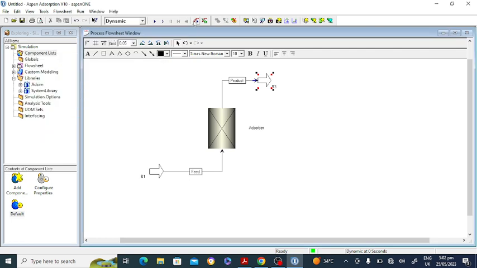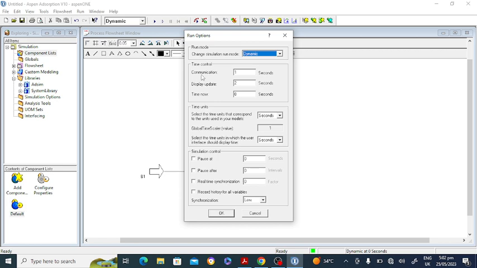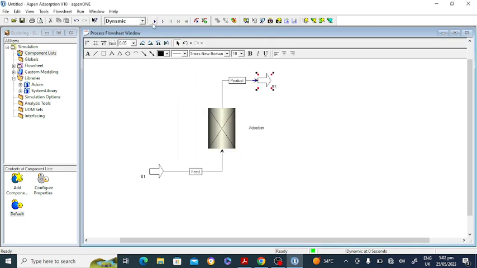Now go to this one. This is the run option. Click on run option. Here you will see the communication interval 1 second. You can change it. Time now is 0 second. And pause after: I will pause my simulation after 800 seconds. Click on OK, and click on run option.